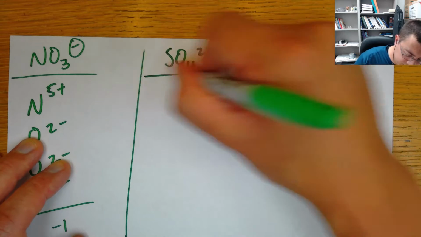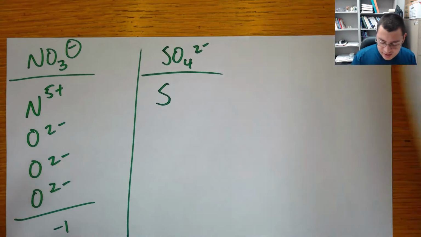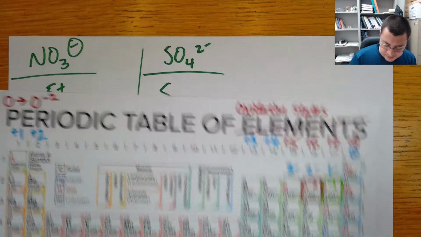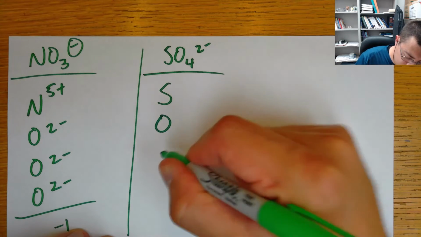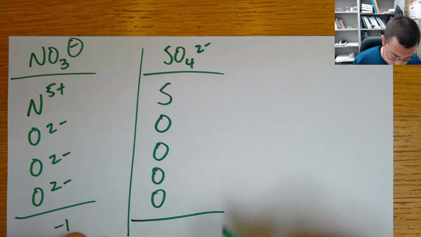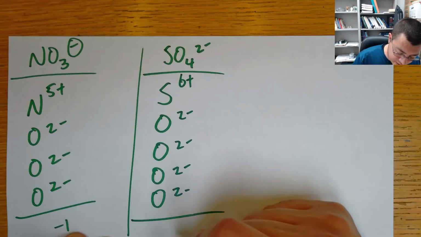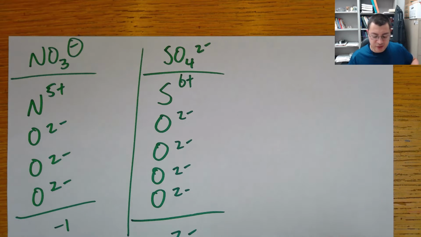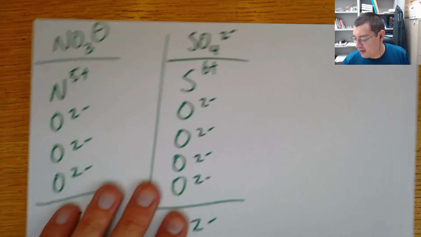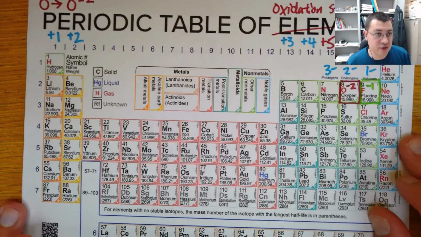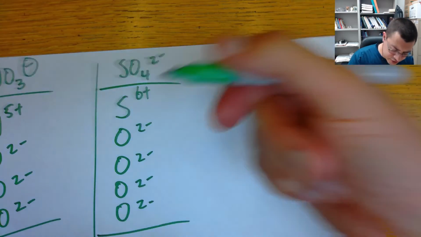SO4 2 minus. Are we going to get this 2 minus? Sulfur. Where's sulfur at? It is in the +6 column. And we get 1, 2, 3, 4. I'm done with my dad jokes. I'll let you come up with one. 6 minus 8, yeah, we get 2 minus, and there it is. And phosphate, it would be 5 minus 8, and you get a -3. And I'll let you do the rest of them for your own fun and learning purposes. So yeah, that is the oxidation state method of learning polyatomic ions. Once you know the -ates, then you'll just know what the -ite is by not doing the oxidation state method anymore. But if I wanted to know, hey, what's a sulfite?